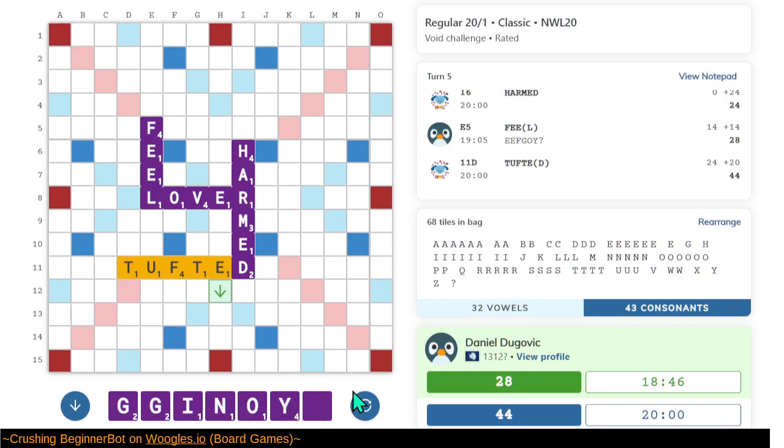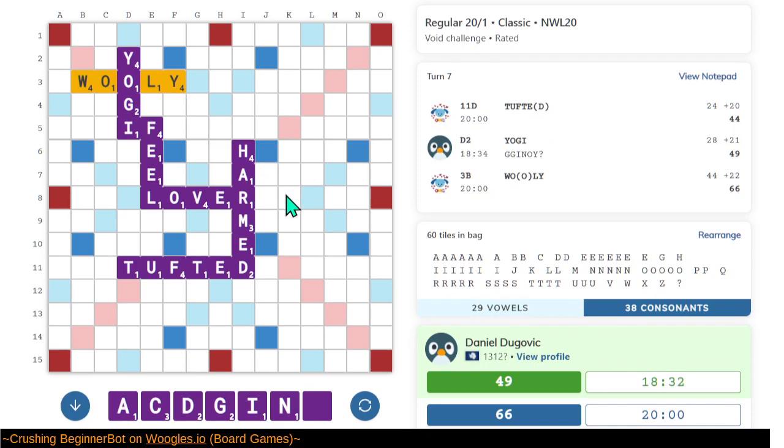Well, we got two G's. Don't go anywhere. That's 21. It's not terrible. We got the C for a charmed hook, so we could do carding. That's probably it.